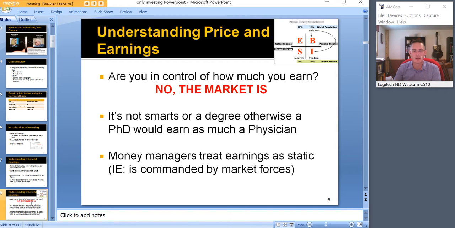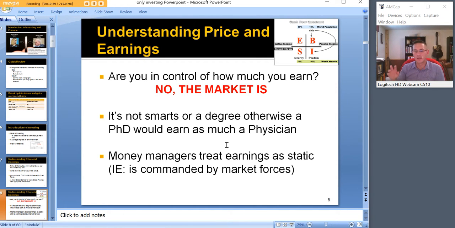There's more supply. The reason that's important is that, for the most part, those earnings are static. They're forecastable and foreseeable. We know next year how much physicians will earn because we can forecast it. The reason that becomes important is that if we can forecast those earnings, then we can determine a price that should be paid for them, at least in the world of stocks and bonds. We can figure out the price because the earnings are static, forecastable and foreseeable.